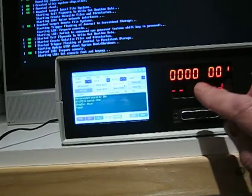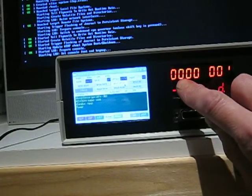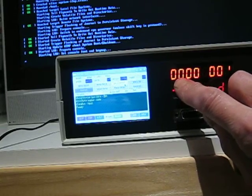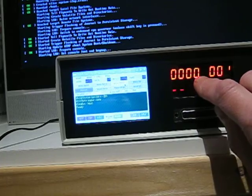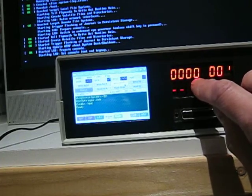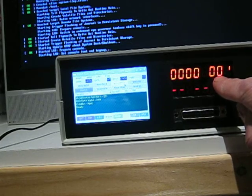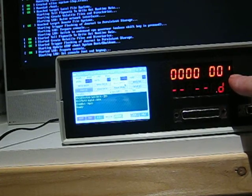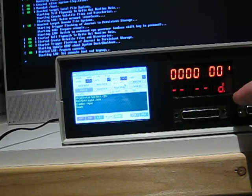The displays indicate zero. These zeros here indicate the address. It's a 16-bit system, so you've got 16 bits. So that's 0000, which gives you the 16 bits. It's all in hex. That is data if present, currently 0, and this indicator up here tells you which direction the data bus is in. So at the moment, when it's up, it means the data bus is on an input. When it's down, it's on an output.